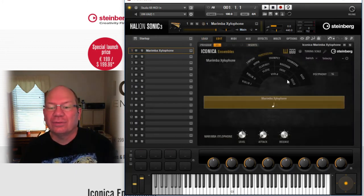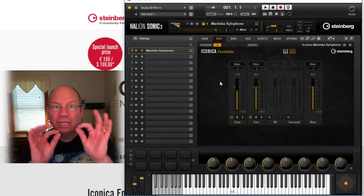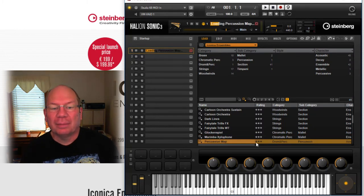So let's just check out the mixer here. Yeah, that's what gives you that nice spatial sound. Let's just listen to the tree. So it gives you the ability to really create a nice, realistic orchestral space. Percussion map, let's check that out.